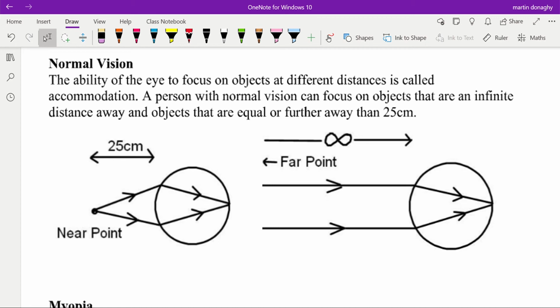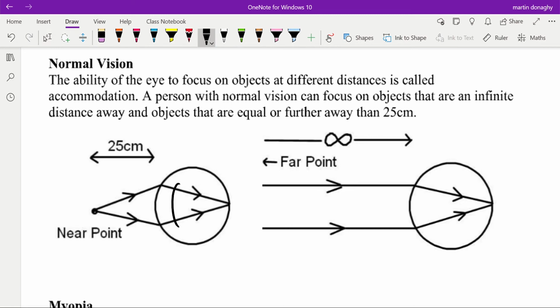Your eye changes the shape of a little lens inside the eye to still produce that focused image on the back of the eye. And for people with perfect vision, they can do that for objects from 25 centimeters away all the way up to an infinite distance away. By that we mean you can sharply focus the stars in the sky. That ability to focus on objects at different distances is called accommodation.